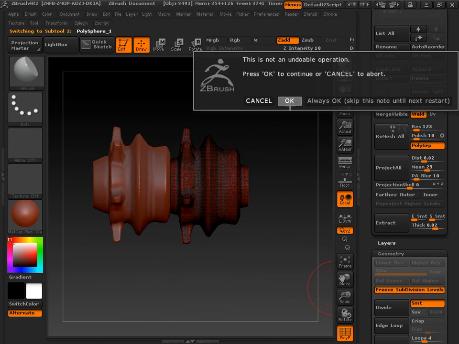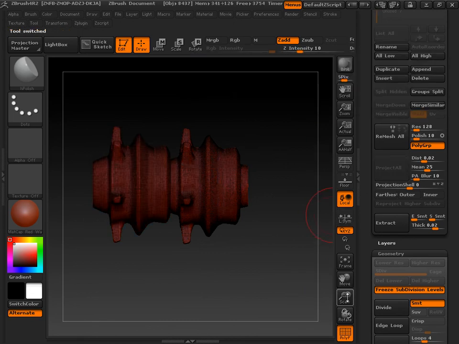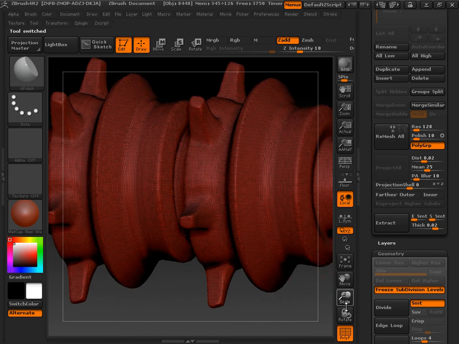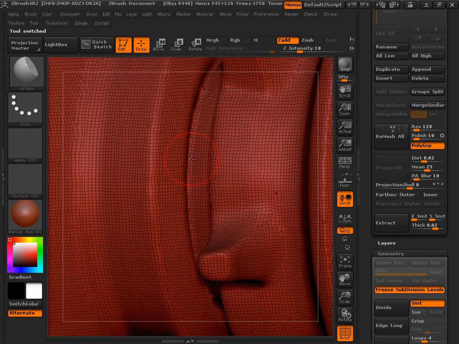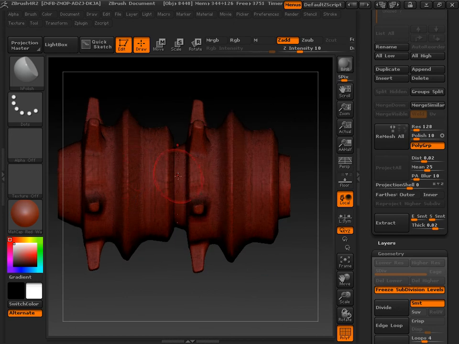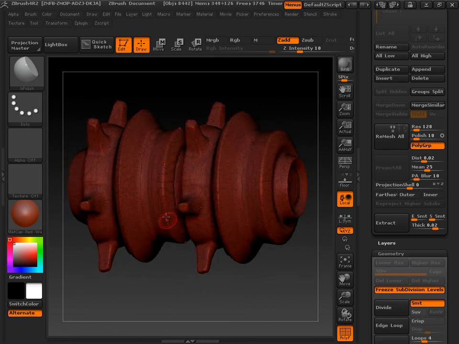Before, what they had is two separate shells. Now they share the same shell, and you can see right here they are in fact joined. Nice. That means that everything will work again. I can go in H polish just like I did, and I can start polishing out the two to blend them better.